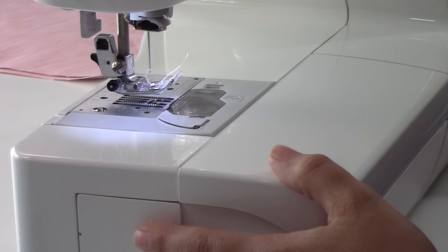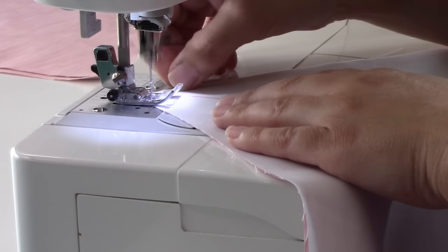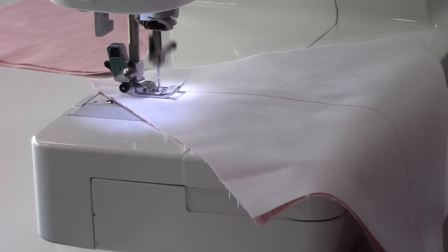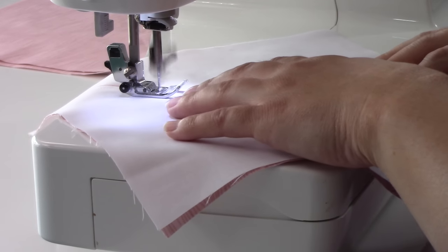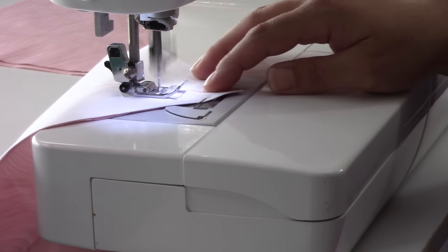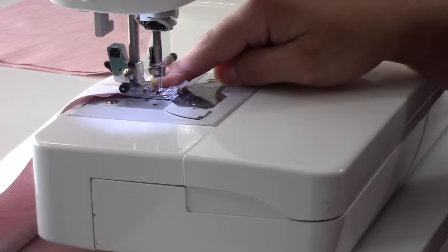I've got the quarter inch seam set up — we'll push that needle one position over. Now I take and line up with that point even with the edge, and the line is even with the edge of my presser foot as well, and we just stitch down. A really important thing at this step: just let the feed dogs pull this through. You do not want to be tugging either pulling forward or tugging back — that will stretch your bias seam and you'll have a problem. I remove the pin as I approach it, put my finger to the side to guide it, and maintain that scant quarter inch seam accurately throughout.